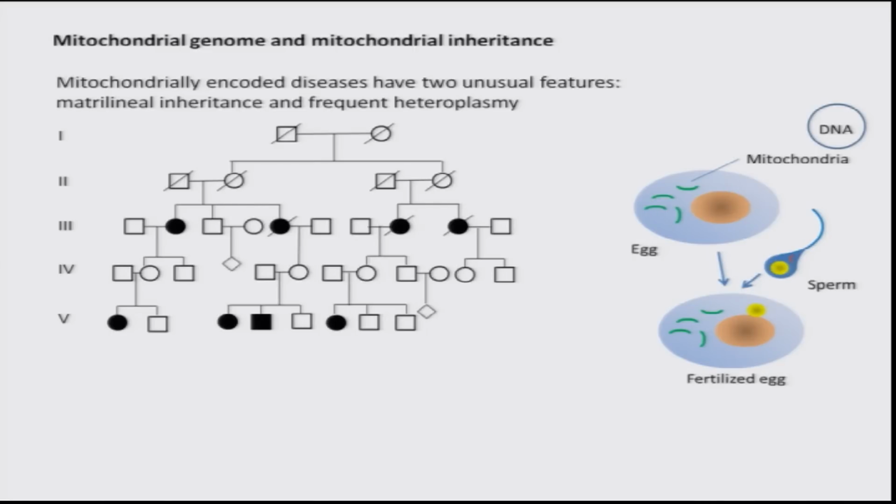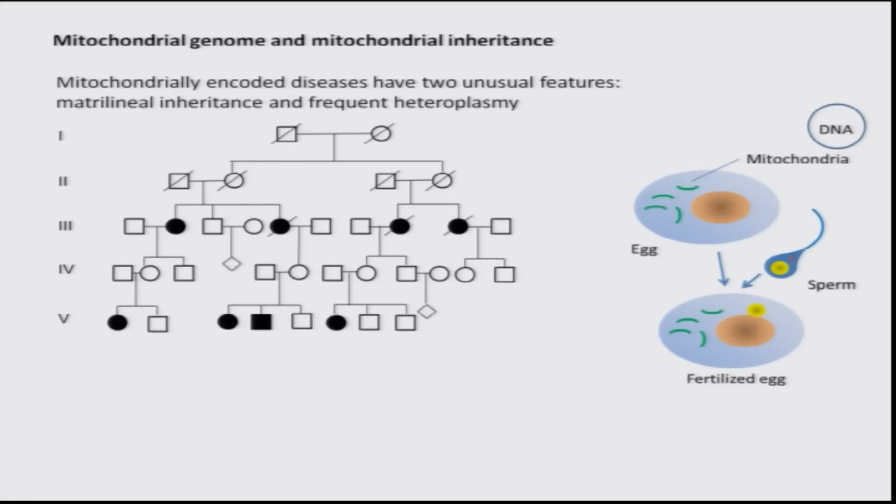Now, what is interesting is that when the egg and the sperm fuse to form what is called a fertilized egg, or zygote, the mitochondria of the sperm are not transmitted to the embryo. So, it is only the mitochondria of the mother that are retained in the egg. Only the nucleus that carries the DNA is allowed to fuse with the egg. Therefore, if you are a male, you do not contribute your mitochondrial DNA to the next generation. It is invariably the mother who contributes, right.